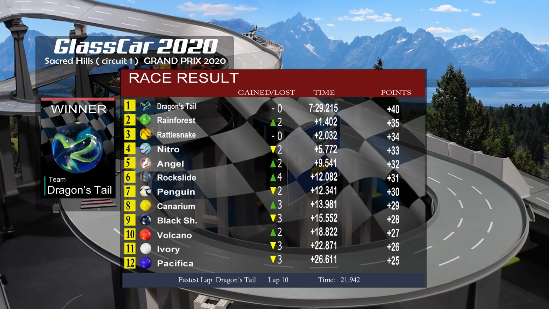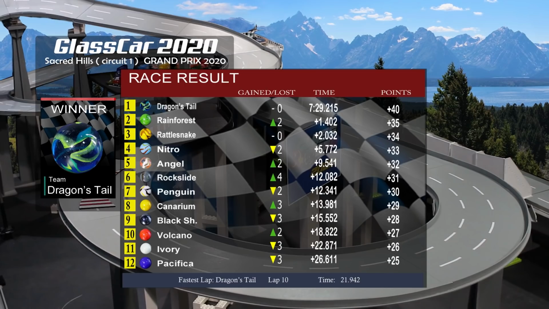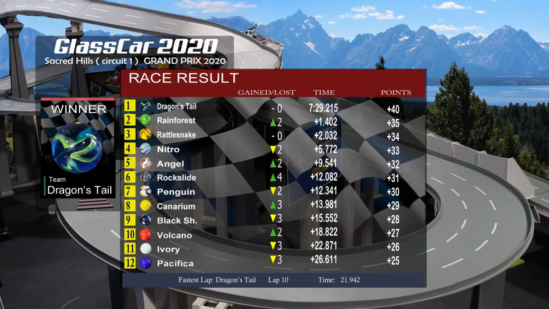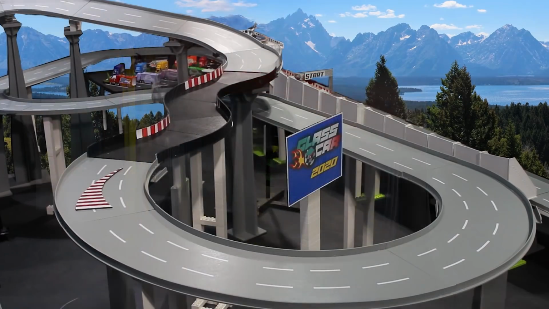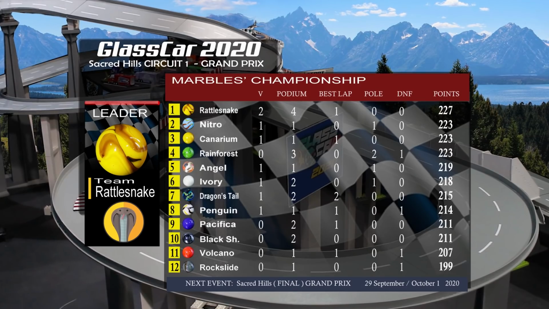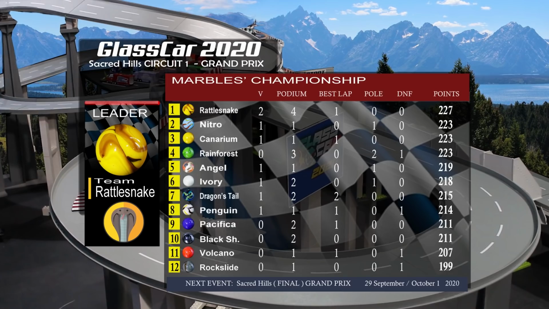Canarium did it as well. Biggest gainer was Rock Slide. Gained 4 positions overall. There were 3 that lost 3. That was Black Shadow, Ivory, and Pacifica all lost 3 spots during the race. Fastest lap was lap 10 by Dragon's Tail, a 21.942, winning it by 1.4 seconds.